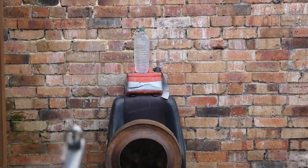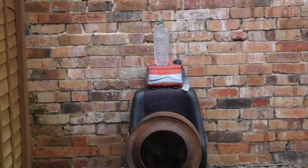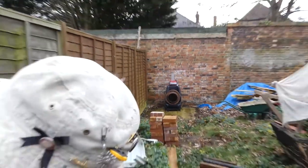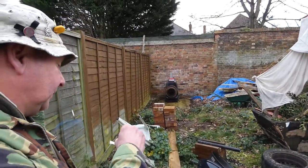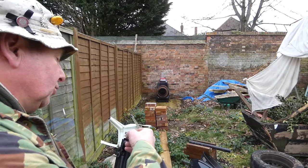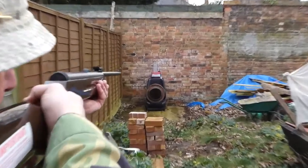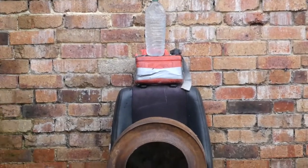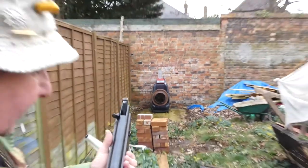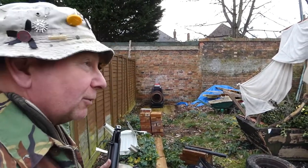Well, we'll take another shot at that. As I say, I am a shooter, but what I'm called is a plinker. A plinker is someone that shoots targets. I don't shoot animals. No, I don't do that. I've just put a few pellets in my side pocket, and we will fire a few more shots off. But as I say, barrel down. We'll take another one at the petrol can. We had a ricochet. That's quite rare. Let's cock it again. Put another round in it. Oh, we dropped that one. How clumsy. All right.